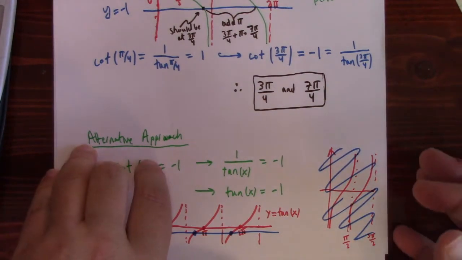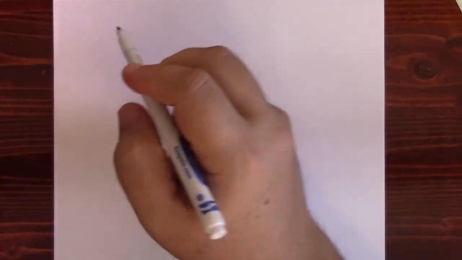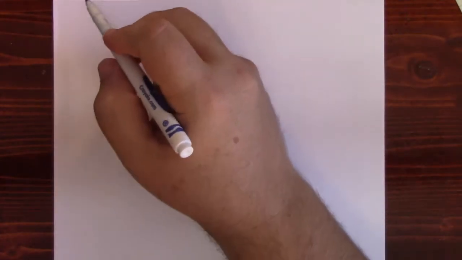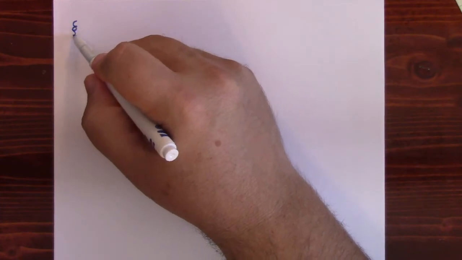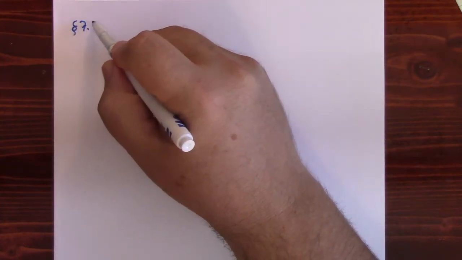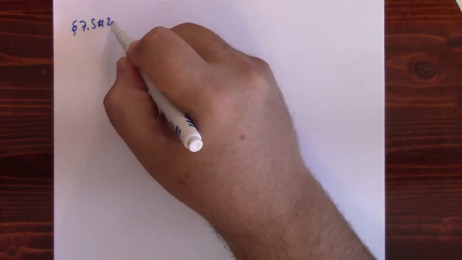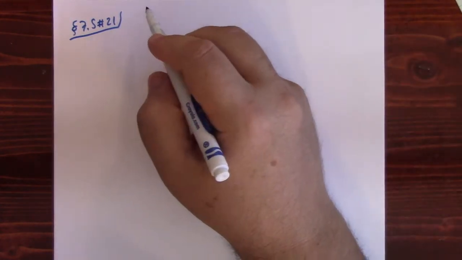Let us move on. I'll try to go a little bit faster through the future problems here. Otherwise, this video will take forever. All right, number 21. Oh, all right, fine. Section 7. This is kind of like one we did in class that had a bunch of answers, but I think it's probably good to go through another one. So I'm just going to take my medicine and do it.